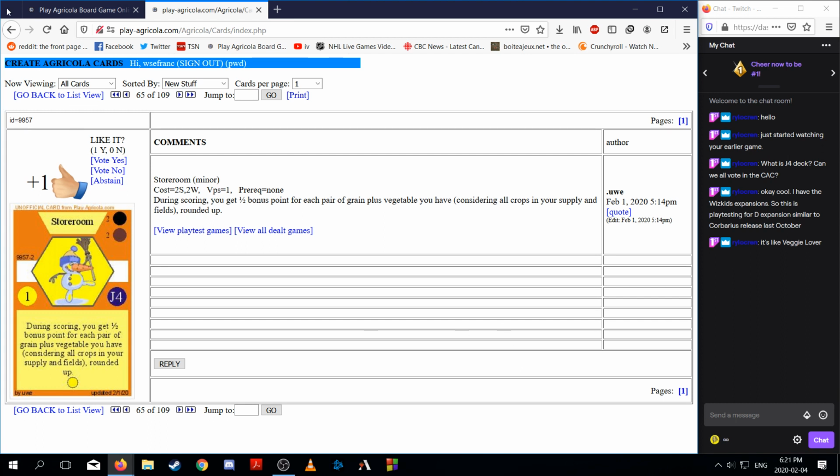Sorry about that. Okay, during scoring, you get a half bonus point for each pair of grain and vegetable you have. That looks pretty good. This looks very strong. Let's suppose you have 4 vegetables, 4 grain, right? That makes this a 3-point card for 2 stone, 2 wood. Compare that to Tavern, which I just played for 2 points.